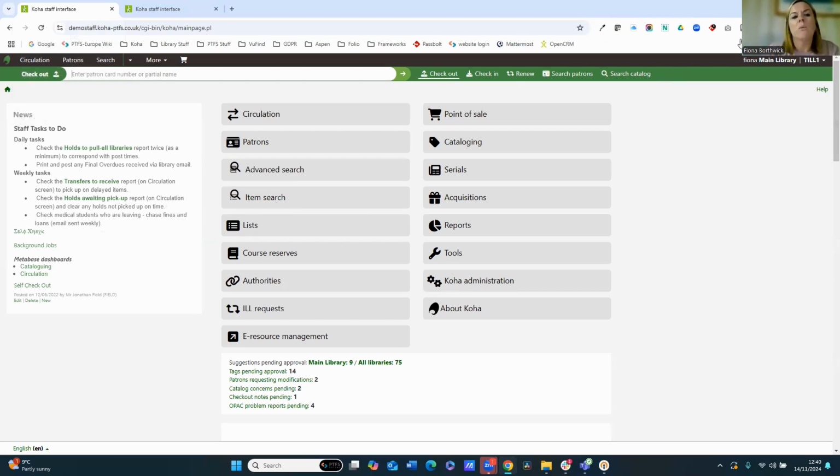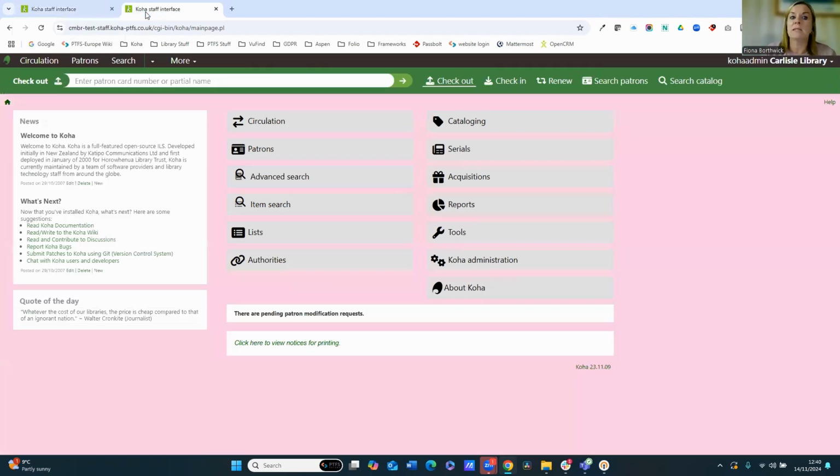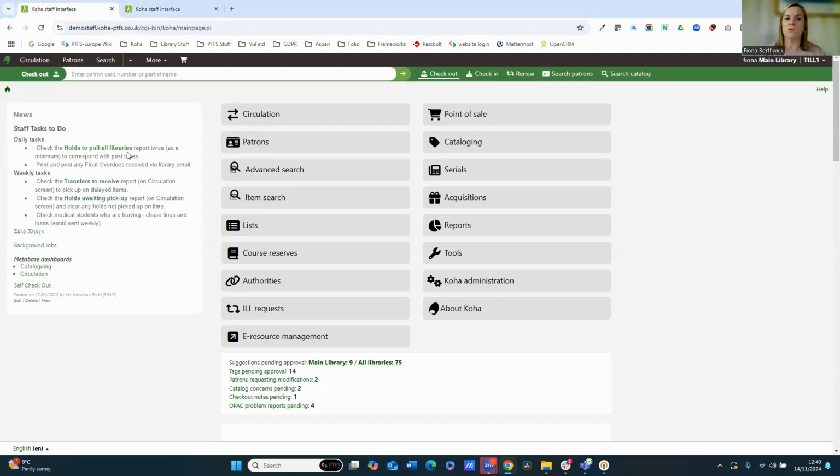Now, what we can also see on the home screen is the ability to utilise the area for any purpose that you want. For example, over on the left-hand side, we've got this news panel. And on our system, we've kind of separated this into task lists, so daily tasks and weekly tasks. And if I toggle back, they've not done that. They've just got the standard welcome and some documentation links in there. So this is, again, all very configurable.